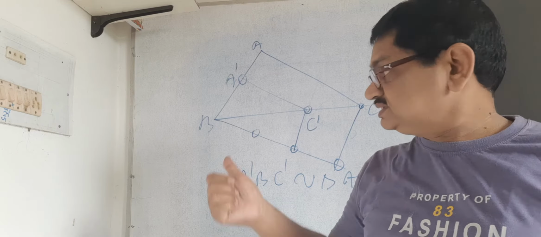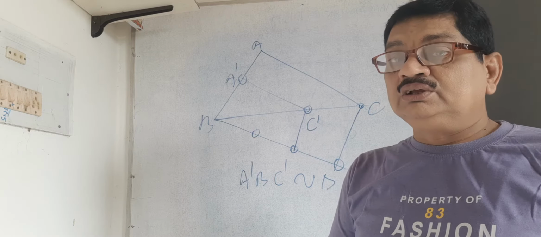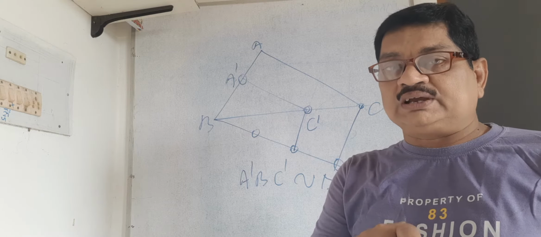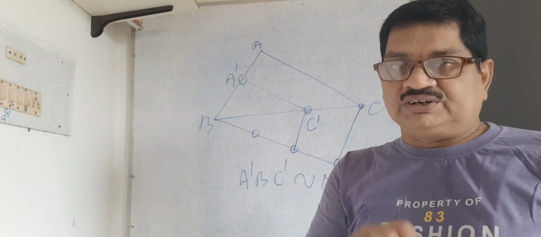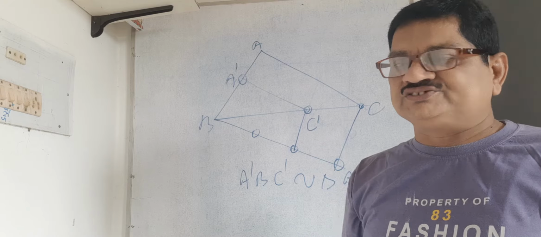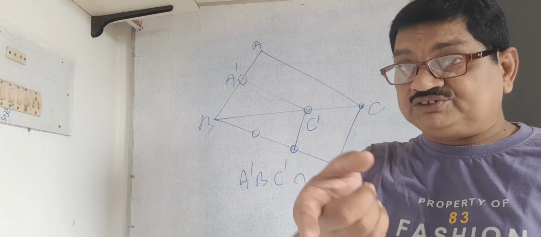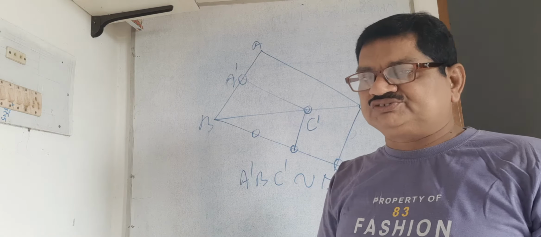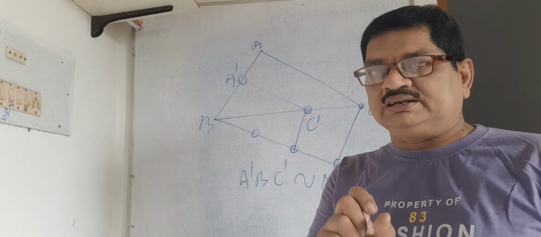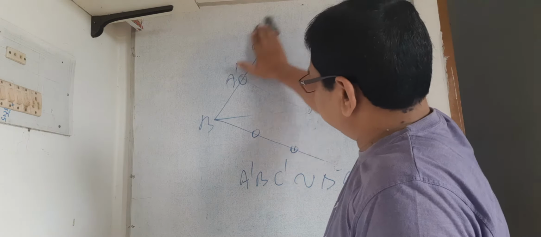Last one. This is the second construction, and the last construction related with the triangles is to draw a similar triangle, each of whose sides is 4 by 3. 4 by 3 means what? Numerator is more, denominator is less. Here numerator was less, 2 by 3, and denominator was more. But in a new construction, we are going to learn how to draw a similar triangle, each of whose sides is 4 by 3 of each side of the given triangle ABC.